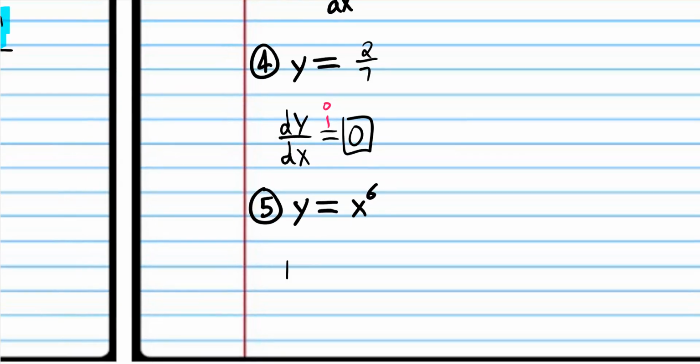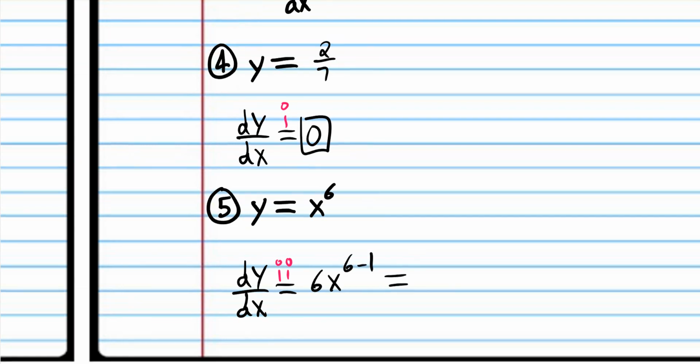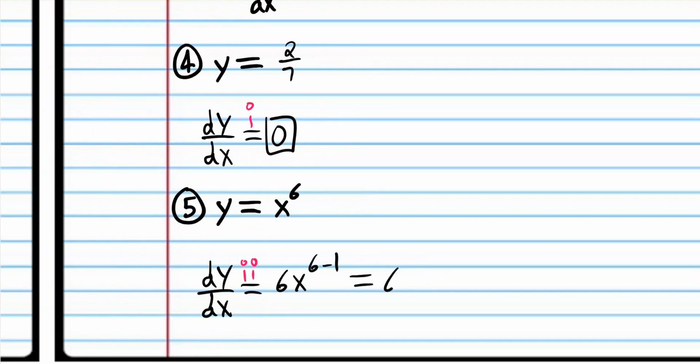Okay, and now we're going to find the derivative again, but we're calling it dy over dx, and we're going to use the power rule, differentiation formula number 2, which tells us that we bring that power down in front, it becomes a coefficient, and we subtract 1 from the exponent. So we have 6 times x to the 5th power. There you go. It's that quick.